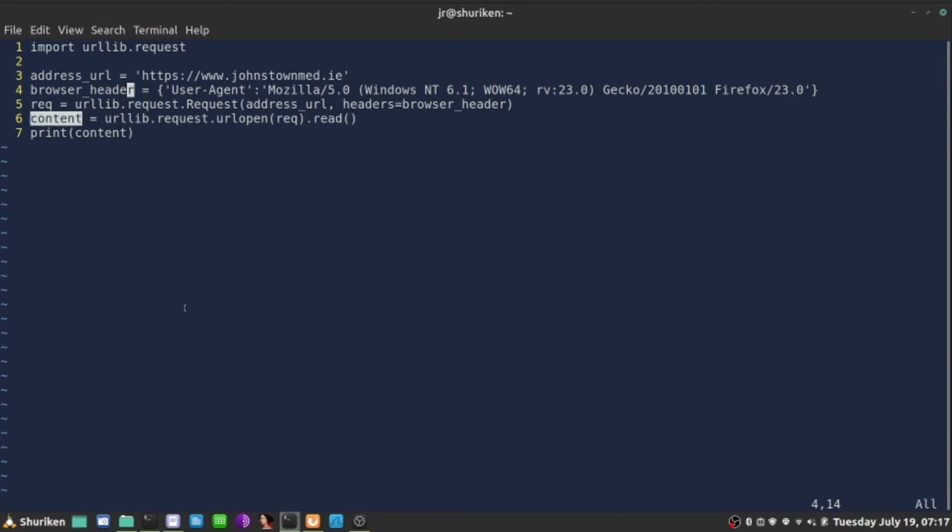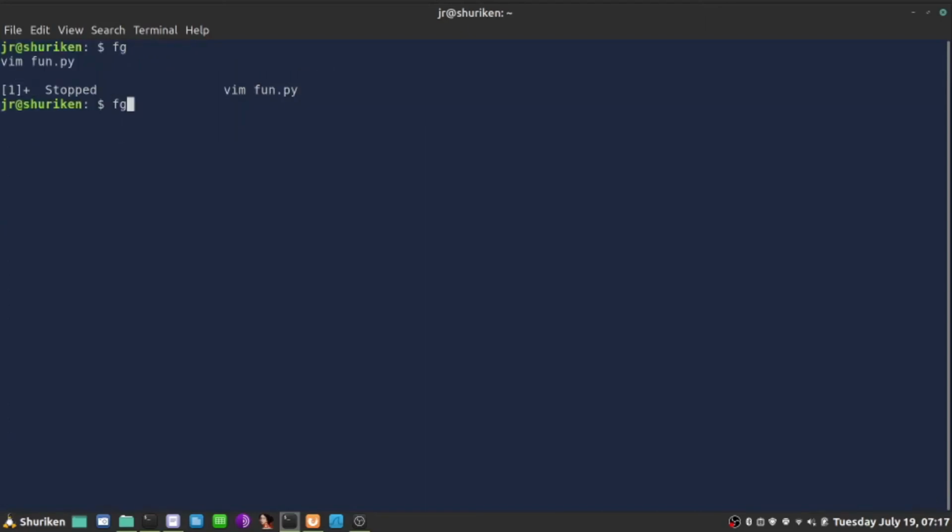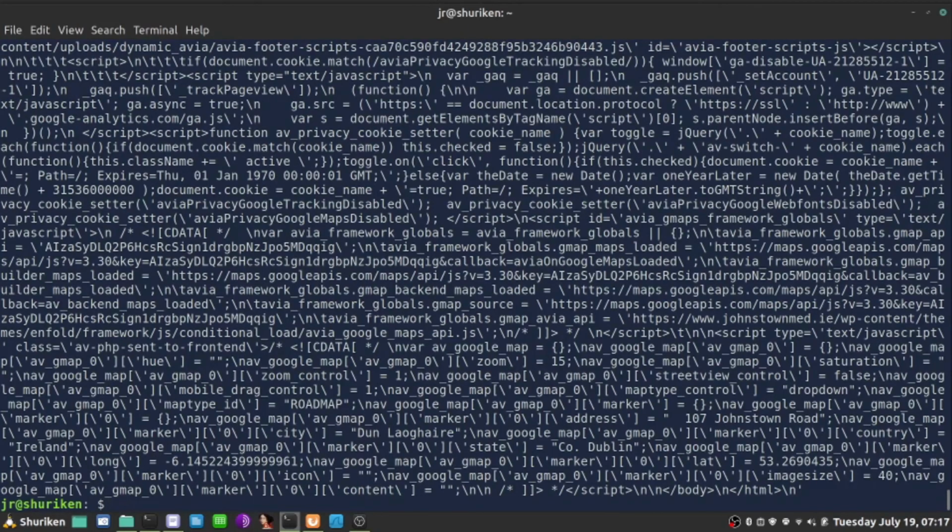The source code is going to be stored in the variable content. Then I'm printing the content. Now the result is this. So we need to pretend we're a regular web browser. Now what's the result? If I go python fun now, there you go, the HTML is displayed.